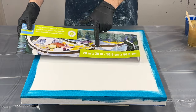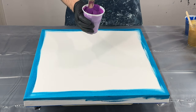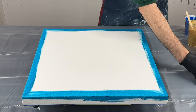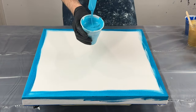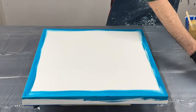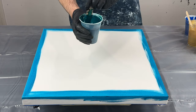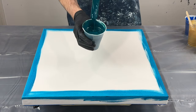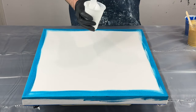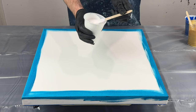Got a 20 by 20 gallery wrap canvas, and I've got a beautiful color palette. So this here is Purple Lake from Creative Inspirations. Turquoise Blue mixed in with a little bit of Cerulean Blue from Liquitex Basics. This is Soho in Phthalo Green. I am in love with Phthalo Green lately. It's been in my last couple of videos. Artist Loft Soft Body White. I'm not using Amsterdam because I do want to see if this is going to sell up enough.